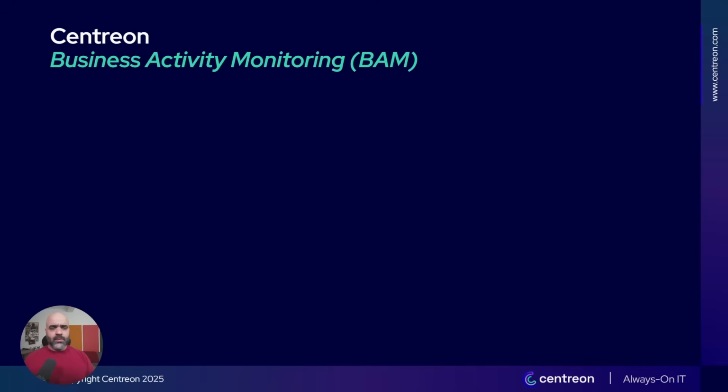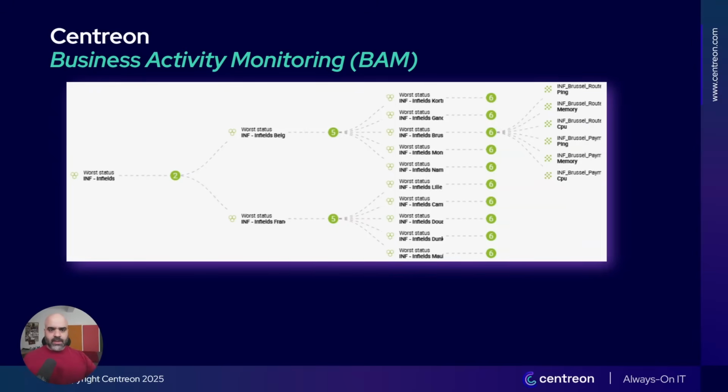And as I said earlier, we also have some modules or some examples that are directed to business directors, not necessarily IT technicians. So for example, one of them is the business activity monitoring, or BAM, which is basically how we can represent different indicators and KPIs from different sites into one logical view. So in this example, we have a supermarket chain that has stores in two countries, Belgium and France, and in those countries they have stores in different cities. So for example, in France we have Lille, Douai, Dunkerque. In Belgium we have Brussels, etc.